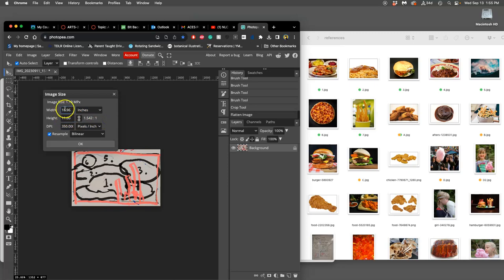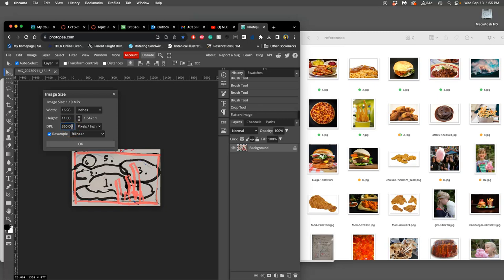And then it's going to automatically change the width because its aspect ratio is locked, right? As long as it's bigger than 8 by 10. So anything smaller than 8 is not acceptable. You will not like what print you get. So make sure your smallest dimension is at least 8. And I would say you could go up to 11, you could go up to 12. Don't go higher than 16. And then your pixels per inch should be at least 300.